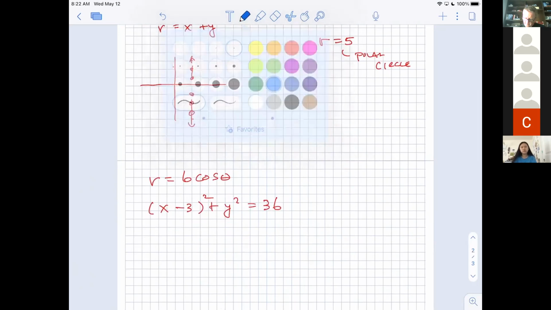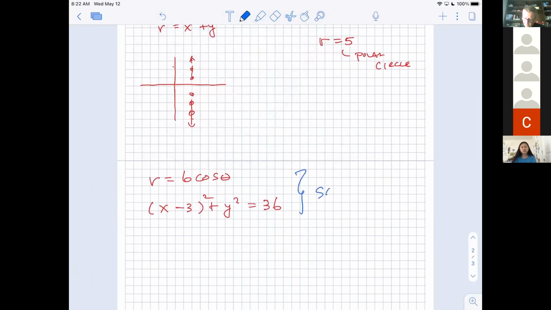Anybody have any ideas? Apparently those are the same. How could I either go from the polar version and get it to look just like this, or perhaps go from the rectangular version and get it to look like that? I don't really know which one to do, but how could I do that?